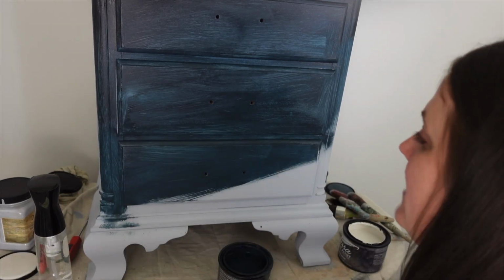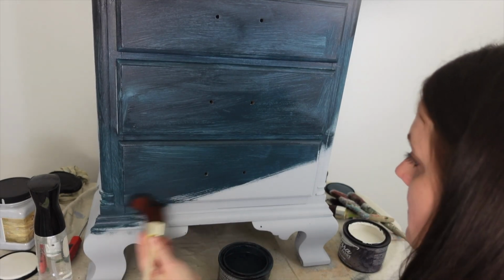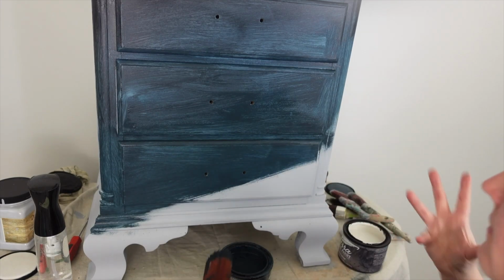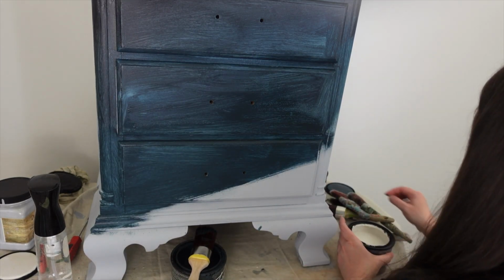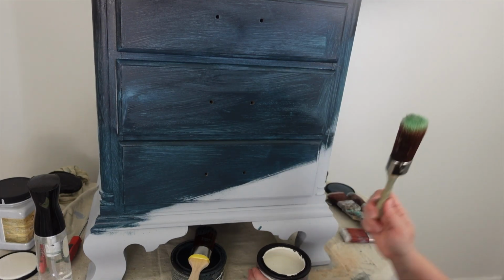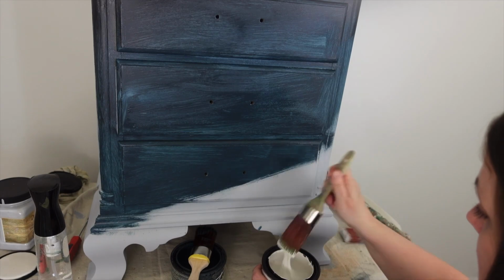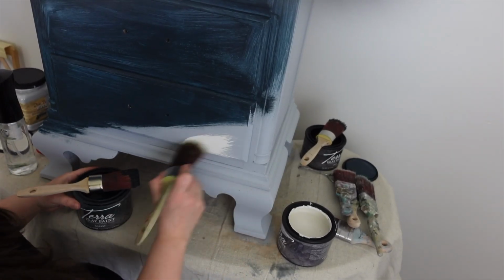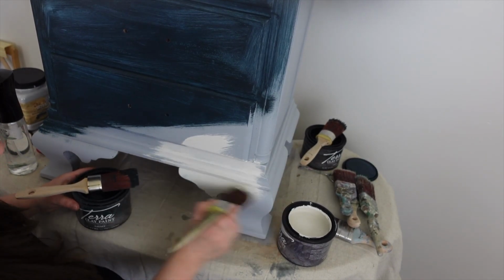Yeah, I like the Terra Clay paint because it doesn't have to be precise. So I really like that. I can have a little bit of sweet freedom. Okay, now let's hit Moonbeam up. For Moonbeam, I'll start at the bottom. And then I didn't start at the bottom. Come on, Amy.